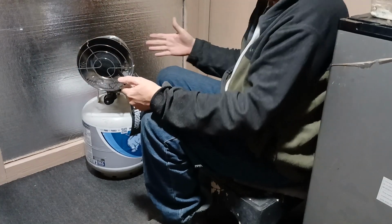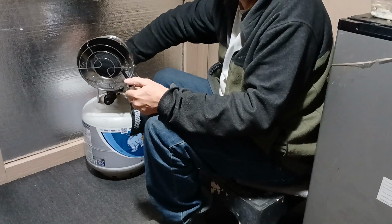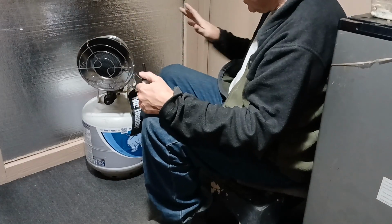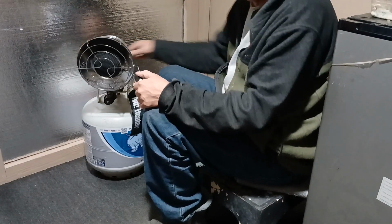Now remember, with this on, the valve released, it's not going to leak, but I do recommend, if you're not using it, that when you're finished, you make sure it's completely off and nice and tight. That way you'll keep your propane, it won't leak, and you'll be good to go. So now we've turned it on just a couple turns.